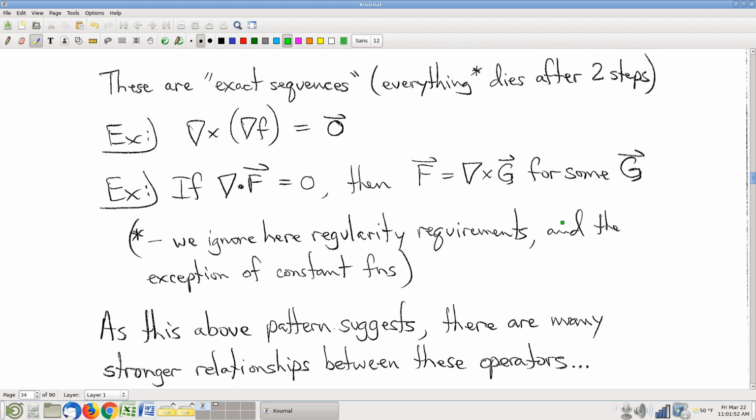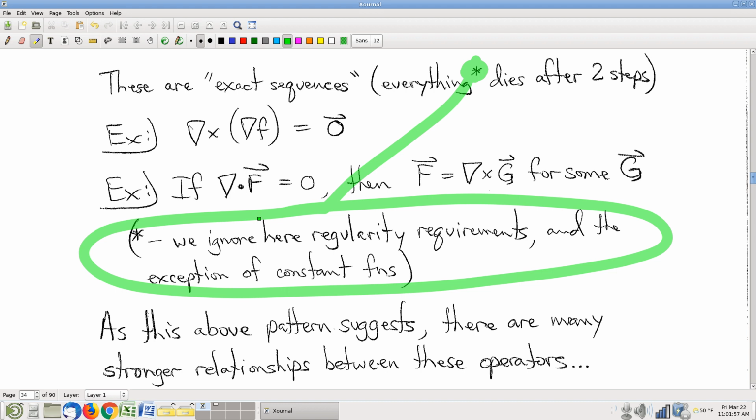Okay, I have to say this, asterisk. I'm ignoring some very important regularity requirements. We have to make sure that these vector fields are defined on the entirety of Rn, and there can't be any discontinuities. Everything in sight has to be appropriately differentiable, and these kinds of regularity conditions are very, very important. And we just can't go into that in Math 212. It's not really what this class is about. This is just, with that asterisk, making certain big assumptions that we're not going to delve into very much.